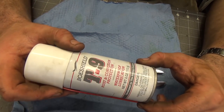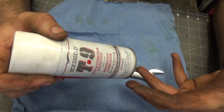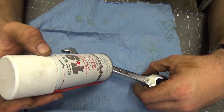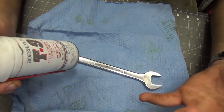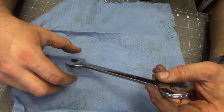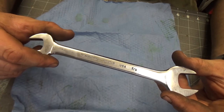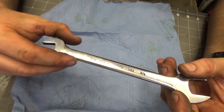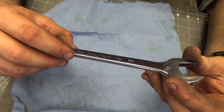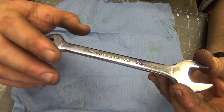I had only used this Bow Shield stuff once before on a vise that doesn't get handled. It's sitting over there on the shelf. I haven't touched it since I redid it before. So I'm going to spray this with this stuff and then put it in the drawer and try to make a mental note that I want to keep an eye on and see how this one holds up over time with that Bow Shield on it. But to that end, just polishing and buffing it will provide some level of protection too, because there's less area for the moisture to sit in and create patina.